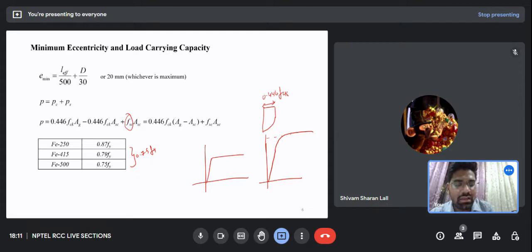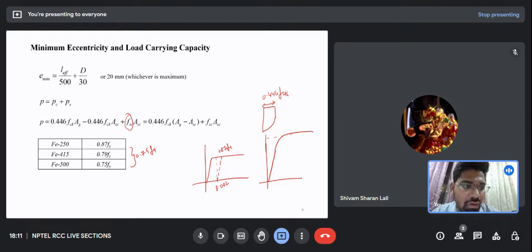So what happens when we look at the strain in the concrete? 0.002. Okay, I will discuss about this 0.002, why I am concentrating for columns to a strain of 0.002. But for the time being, just remember we will be having a strain of 0.002 in the concrete column. So for that strain, the stress which we have in Fe250 will correspond to a yielding value of 0.87 Fy. But when we look at 0.002 value, this was the inclined line, but even if you take the straight line, it will be having the same value.